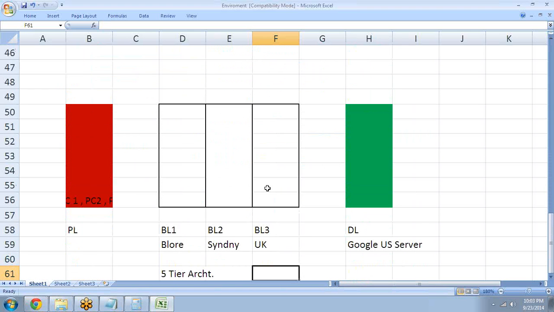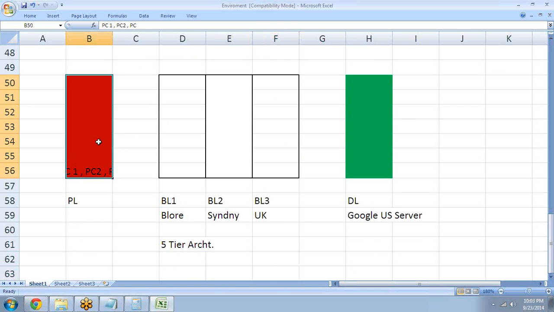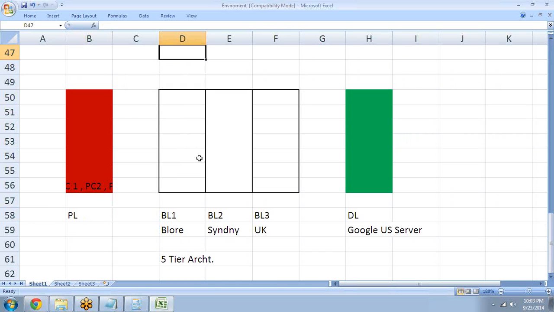So what basically has Google done? Let's say we are accessing this website from one location, let's say Pune. This is the presentation layer. But now what Google has done is they've kept the business layer at different locations. For India, they've kept a server at Bangalore. For Australia, Sydney. For each country, they have kept the business layer at different locations. So when we access the website from, let's say, Mumbai or Pune, that request will go from that location to the Bangalore server, and from the Bangalore server it will route to the Google US server. Same way, if you access any Google website from one city of Australia, let's say Perth, that request will go from that city to the Sydney server, and from that to the Google US server.